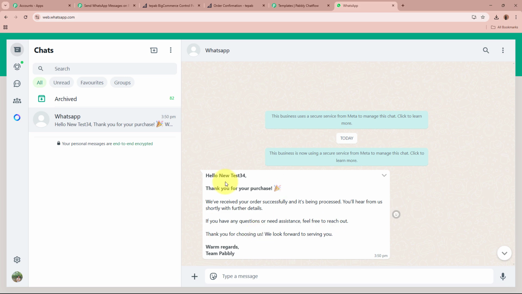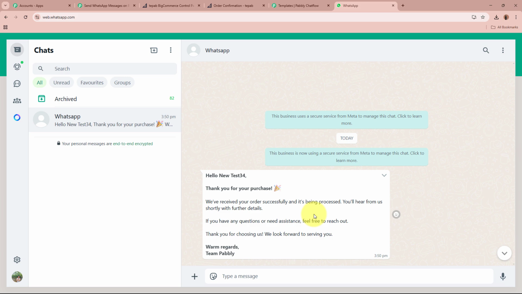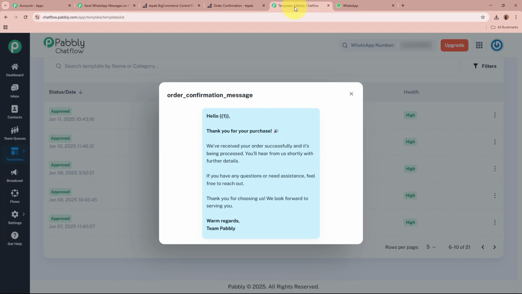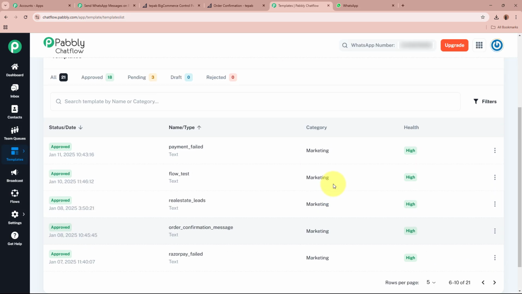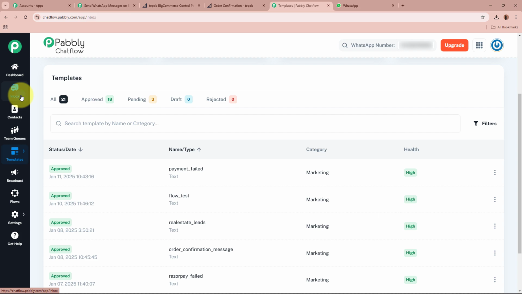So as I've received the WhatsApp message over here, now if you want to check whether a WhatsApp message has been forwarded, because this was my number, so I can check whether a WhatsApp message is forwarded. But if you want to check if the WhatsApp message is forwarded towards our customers or not, log into your Pabbly Chatflow account. And as you come to your Pabbly Chatflow account, on the left side of the panel, you can see an option in the name of inbox.